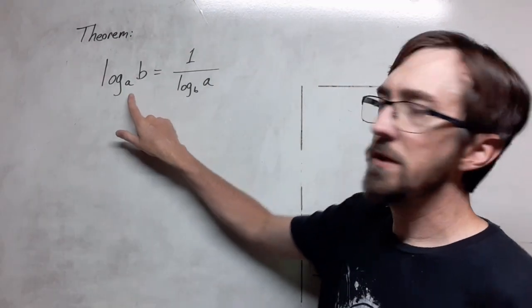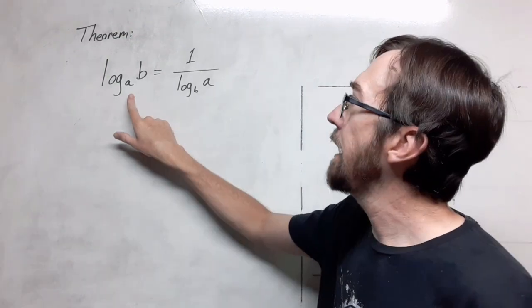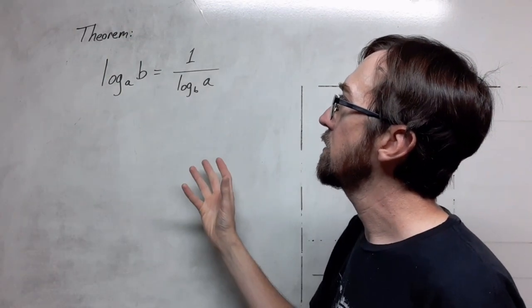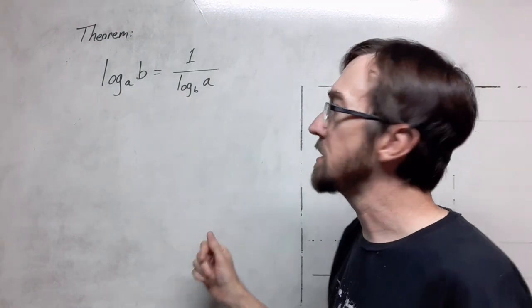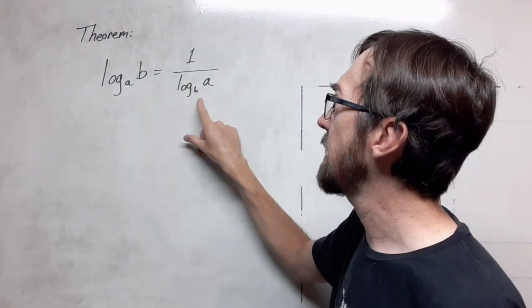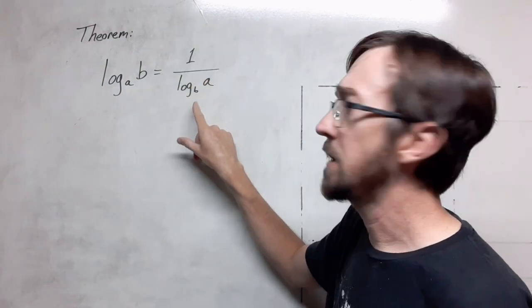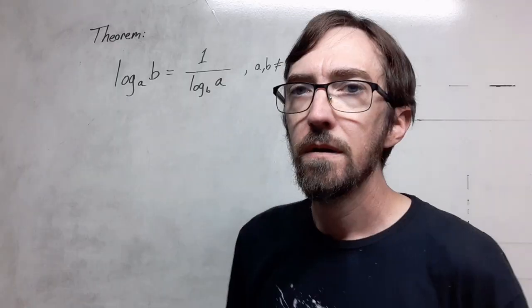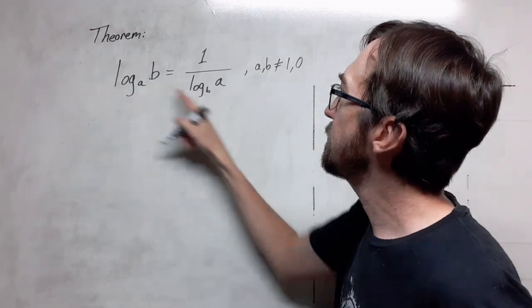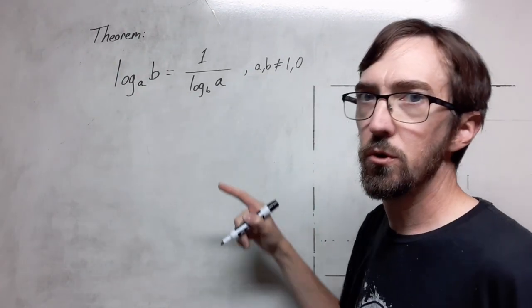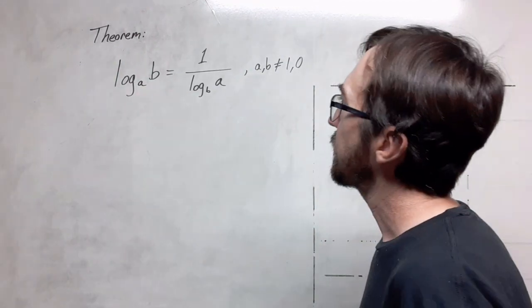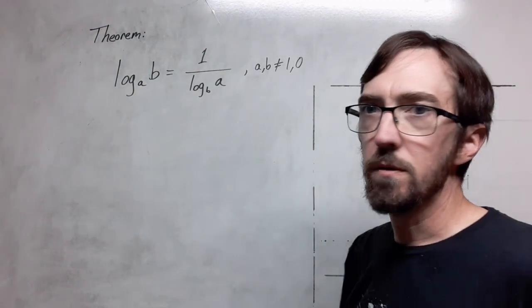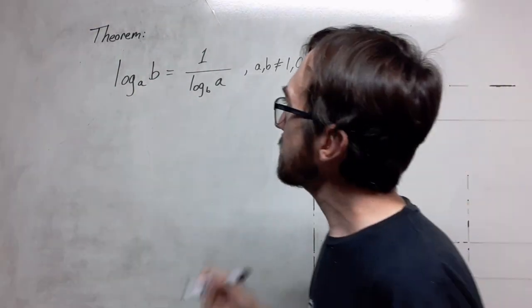Now, we're going to have the common restrictions on A, that it can't be some value that would render the logarithm useless. B is not going to be a value that would render this ineffective as a logarithm either. So now that we've established that A and B are not going to be 0 or 1, we're going to move forward with this. So A and B are any real number except for 0 and 1.